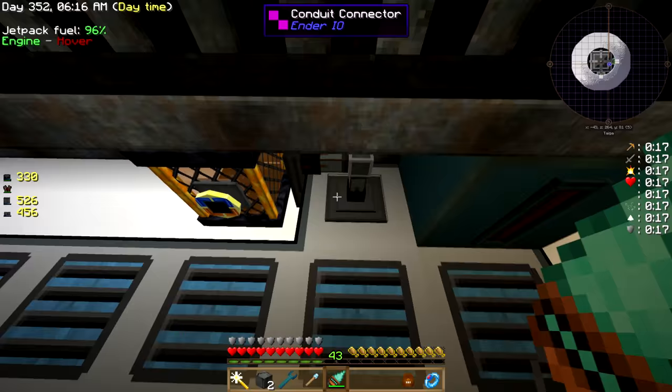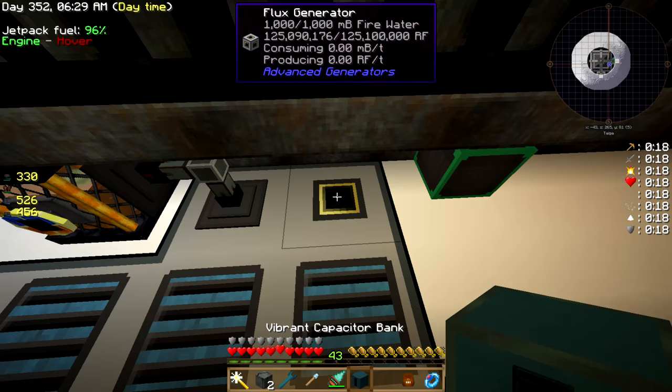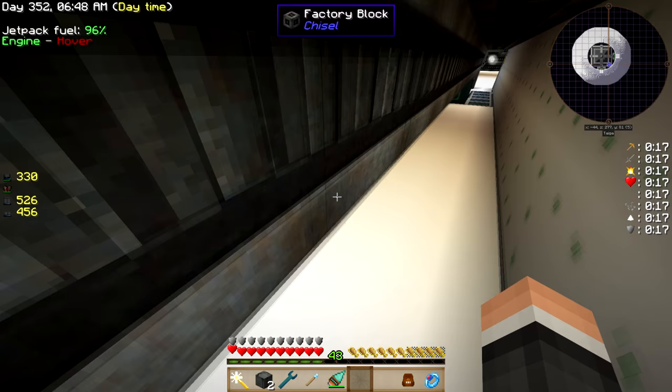One thing to note, if you guys ever try making these, this is actually sitting on the flux generator, which pulls out the RF. I had to use this because the flux points cannot pull energy directly from the flux generator. So I had to do it this way. I had to use a capacitor. I probably could have used an energy converter as well, but I decided not to.